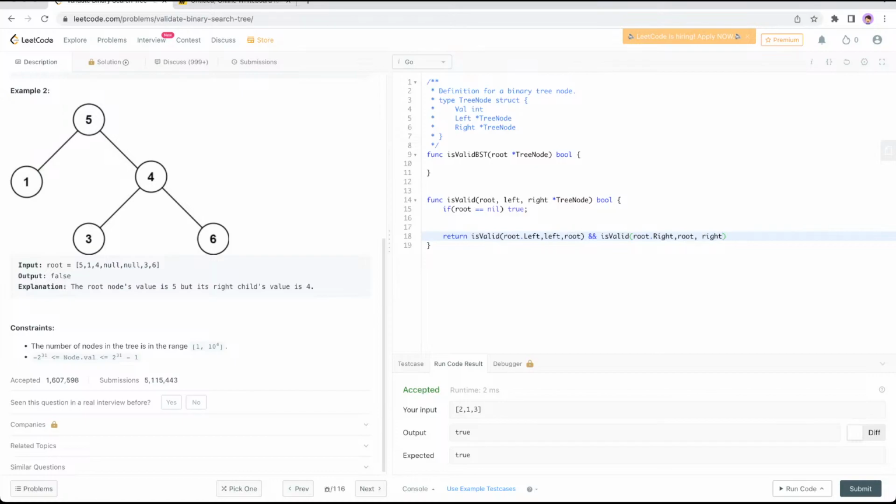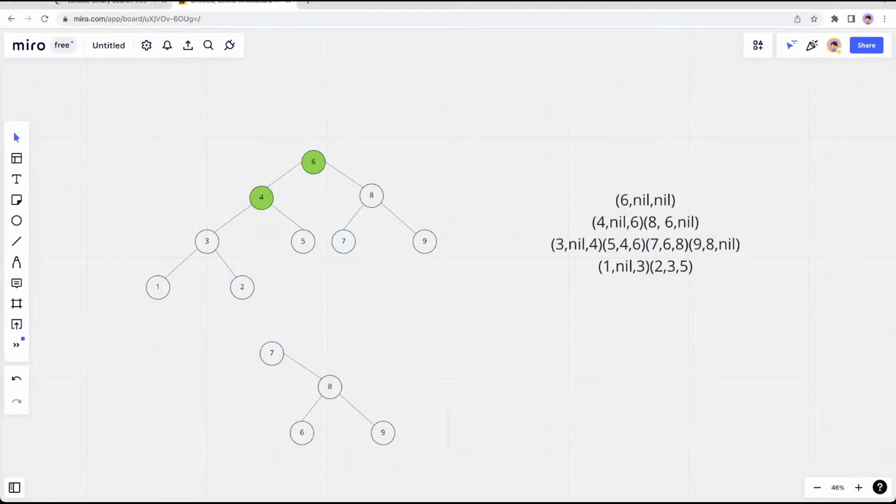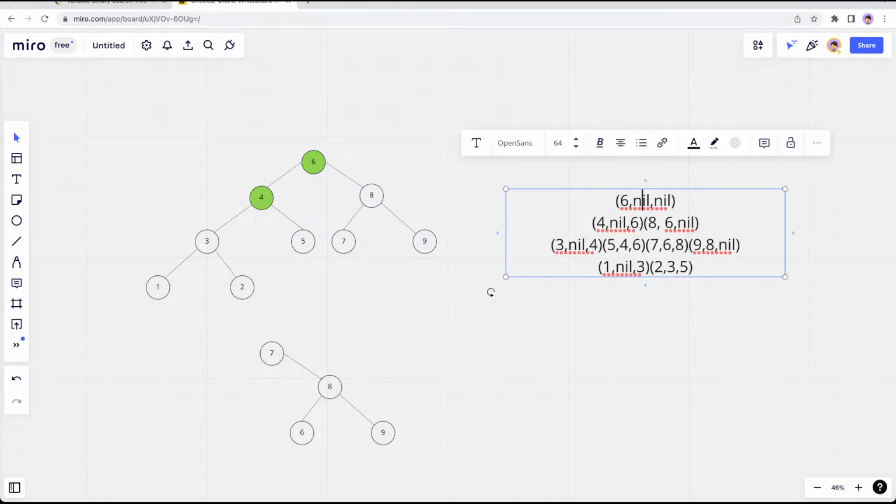Yeah, let's just look at the example here. Okay, let's say I go to this side here. 4, 6 at this level. 6 is coming from the existing node, which is your right. And the left is still left, which is nil. On the other side, when you go to the right side, your current node becomes your left, and the right is still right. So you're just copying the right.